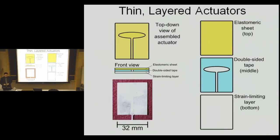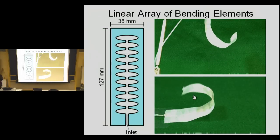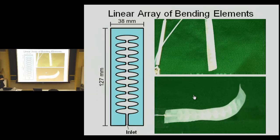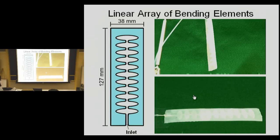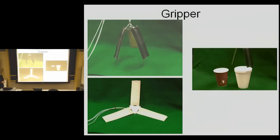Just real briefly, let me show you a few of the things that we've been working on with soft robots. These are preliminary results. And what we have here is a composite material that's just a few hundred microns in thickness. And we've essentially put bellows along this. And we're still trying to figure out the physics and what's really going on here. But this material, which is just a few hundred microns in thickness, is able to get displacements on the order of centimeters. Not much force, but large displacement. And so I'm excited about the potential applications.